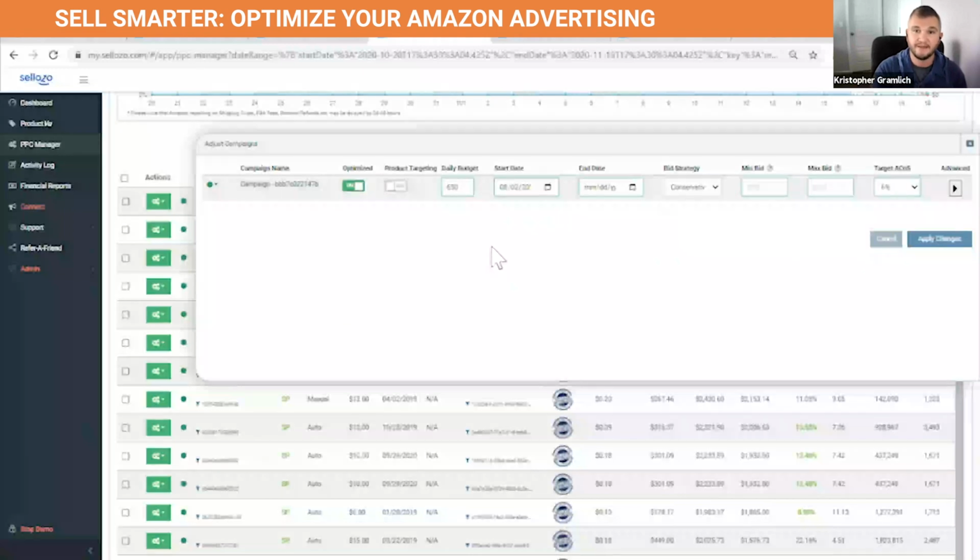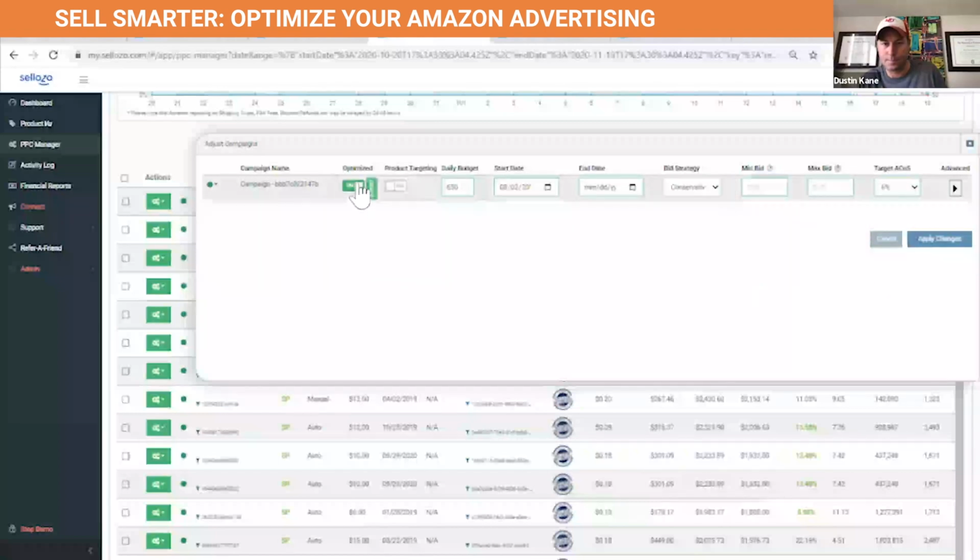After you pick that, the last thing you do is just turn on this optimizer switch. That's it. I'm not making rules. I'm not coming in here going, 5 clicks, do a greater than this, less than that, 1.5 clicks, do this. Or there's no suggestions. We're not giving you suggestions that you have to come in and actually accept before they go into play. The tool is doing it all automatically for you. So you don't have to log in every day, and we're not giving you a list, and you don't have to go through and hit accept. No, the tool does it automatically for you. So target ACoS, step 1. Bid strategy, step 2. Optimizer, step 3.